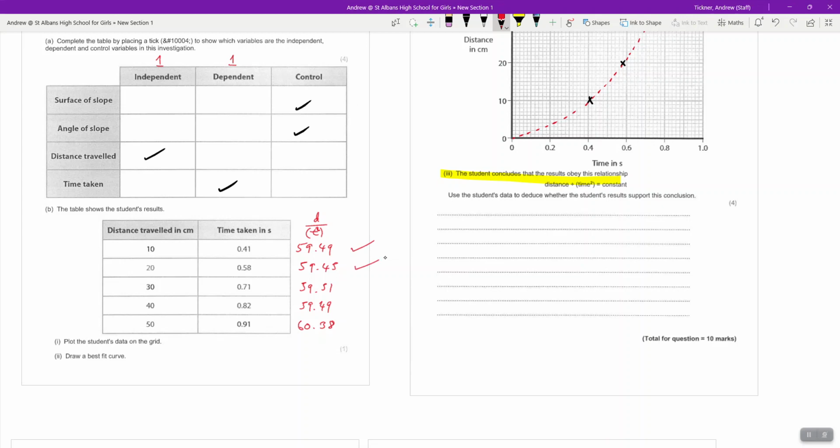So you have to do at least 2, and then you have to make a comment where you are drawing a comparison. Now that's a little bit up to you. To me, I would say, hey, these are pretty much all the same. So I wouldn't be bothered about that. These are all essentially the same value. You might, however, have done this top one and this bottom one, and you might disagree. You might say, no, I think 59.49 and 60.38 are very different numbers. That is in many ways up to you. That's your judgment call. There's no right or wrong. You just have to pick the 2 things. I think it's fair to say that these 2 top ones are essentially the same. If you've done this last one, you might argue that it's not. So there is a sensible comment for 1 mark.